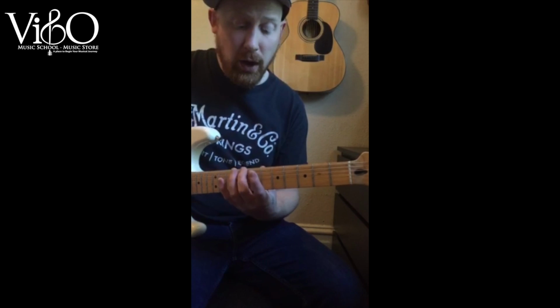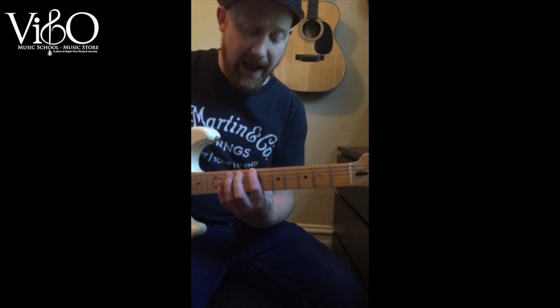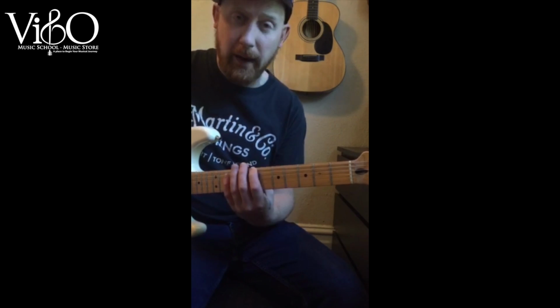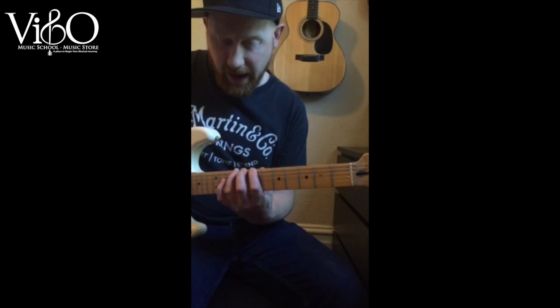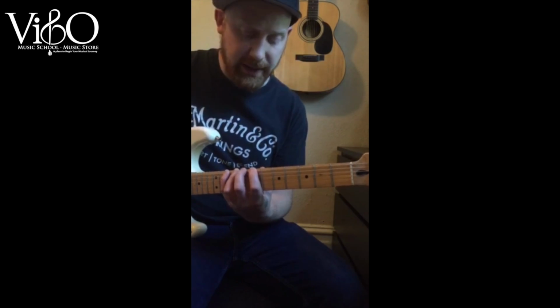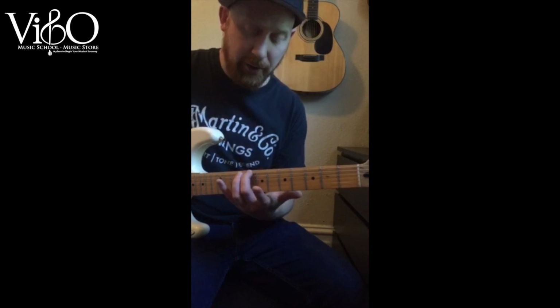Pattern number two, same thing, we're going to assign each finger to a fret, but we're going to start with our first finger at our 7th fret now, so 2 frets up. So first finger at 7, second finger at 8, third finger at 9, and fourth finger at 10, all on your 6th string. This time we're going to start with our second finger on our 8th fret.